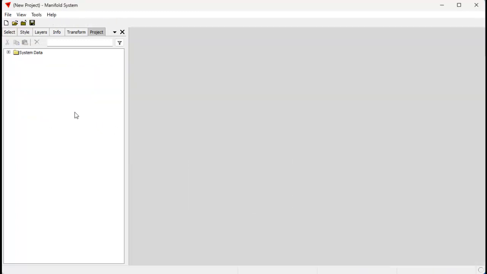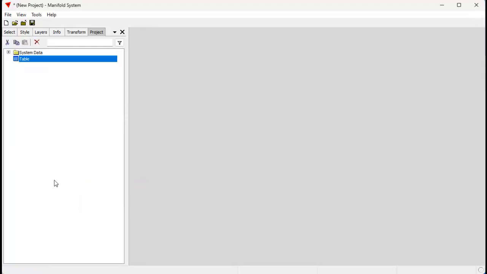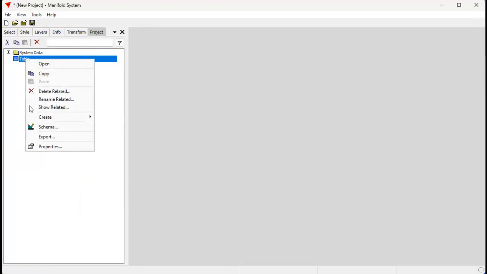So we're going to start from scratch again. And what I'm going to do is create a blank SQLite file, because SQLite is in fact a database, and in fact it's a multi-user read-write database. So I'm going to start by creating a table. The easiest way to create a blank SQLite project is to simply export a table into the project that you want to name. So I just created a blank table.